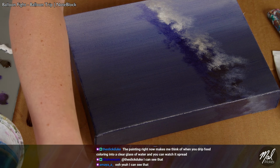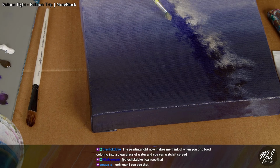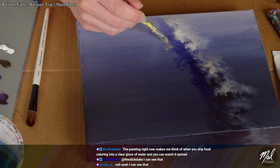So I want to get all the extra paint off my brush because there's a lot of that titanium white on it right now. And I don't want to start with pure that alone on this other side. We got to build up to that. In the NASA photo I'm looking at too, the brightest part is right here. So I don't want to get quite to that level on this side.